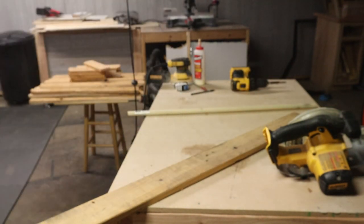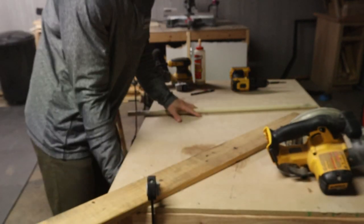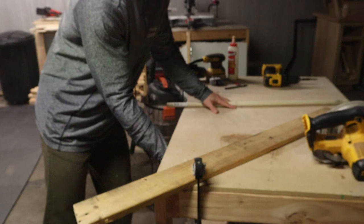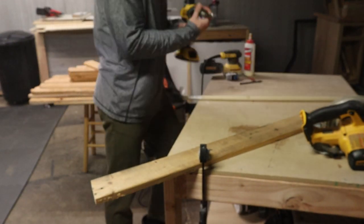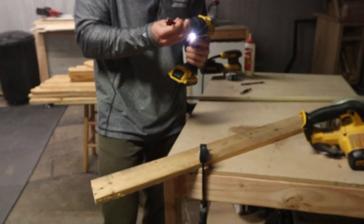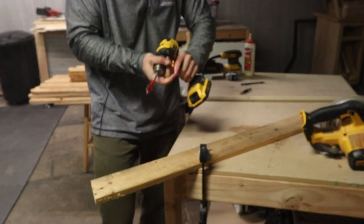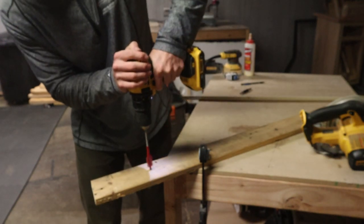So make sure you have a clamp and clamp this down. I want to move it so you guys can see here exactly what we're doing. So get your 3/4 spade bit or Forstner bit, and we're just going to go to town here.